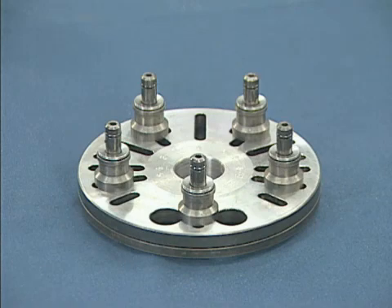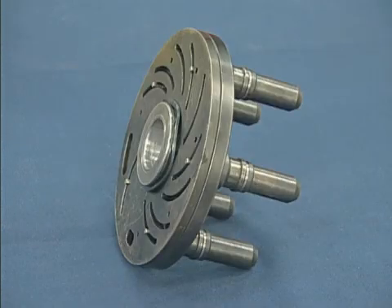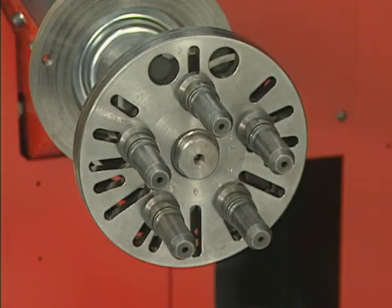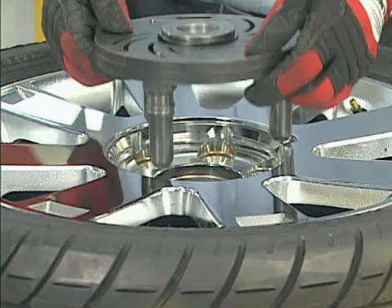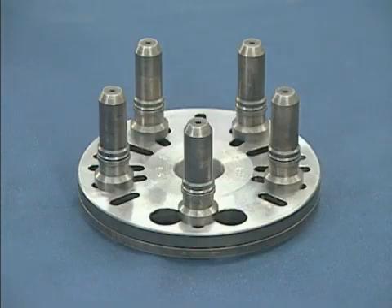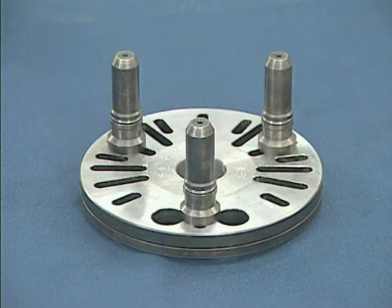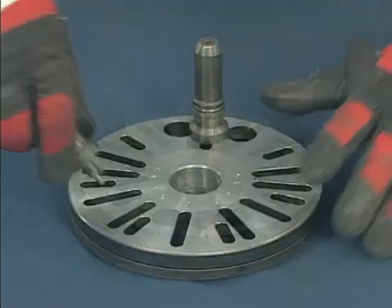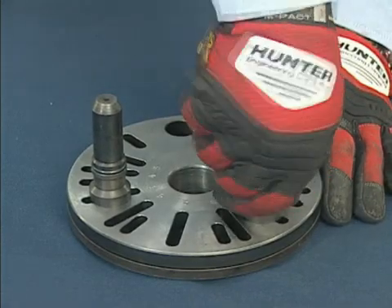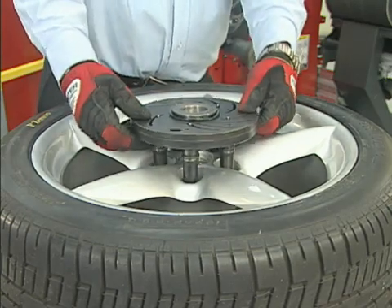To save the cost of multiple single plates and avoid the associated maintenance issues, Hunter chose to design a single adjustable plate. With Hunter's configuration, you have infinite adjustability and a broad service range to accommodate current bolt circles, and without modifications, handle new dimensions yet to be introduced. Set up to handle from 3 to 8 lug applications, operation is quick and easy. Simply install the appropriate number of pins, rotate the plate until the pins engage the lug seats, and you're ready to go.